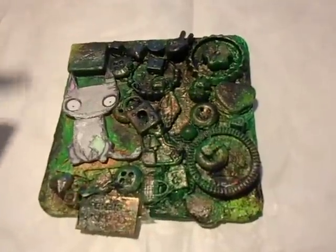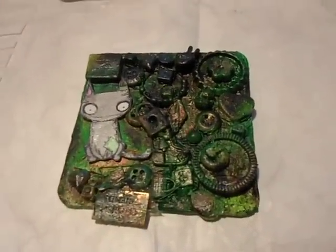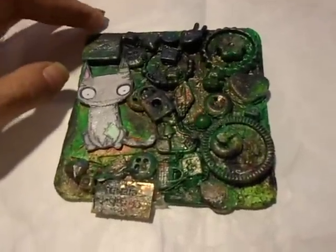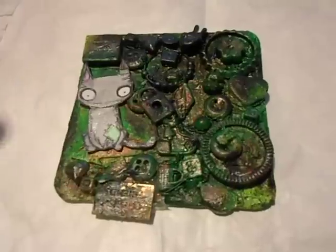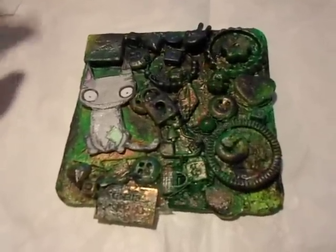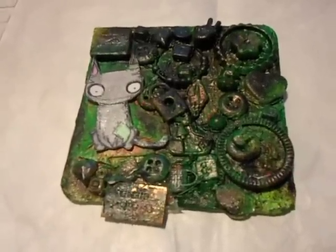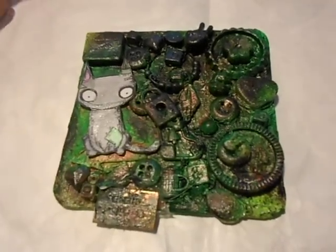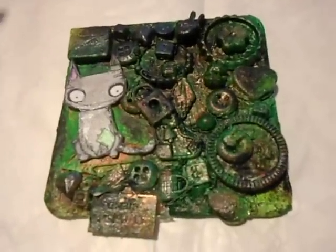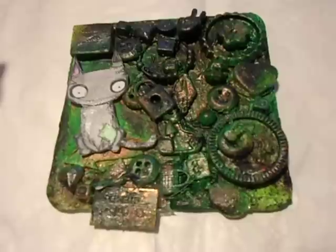Now, I originally was going to use some gel medium, but I didn't. I figured for my first try I'd use the glue gun, and I learned after I did this not to use the glue gun, because when you heat set stuff to dry, the heat gun does melt the hot glue, and stuff does come off, and you have to re-glue it. So next time, I'll probably use the gel medium and the molding paste that I have.